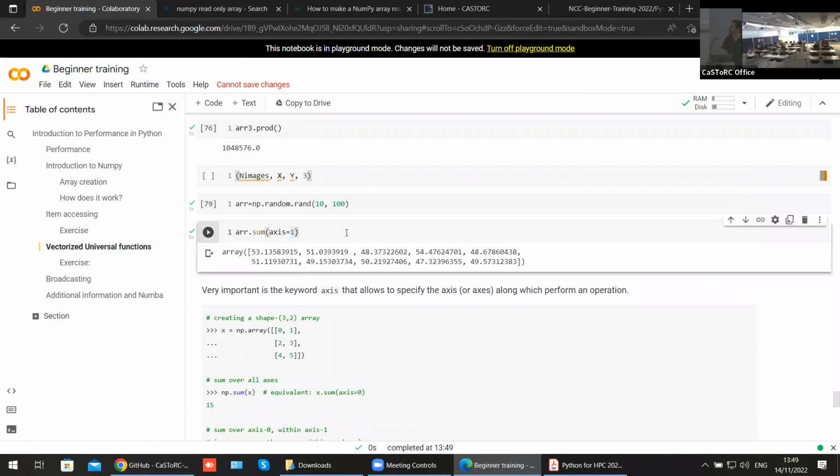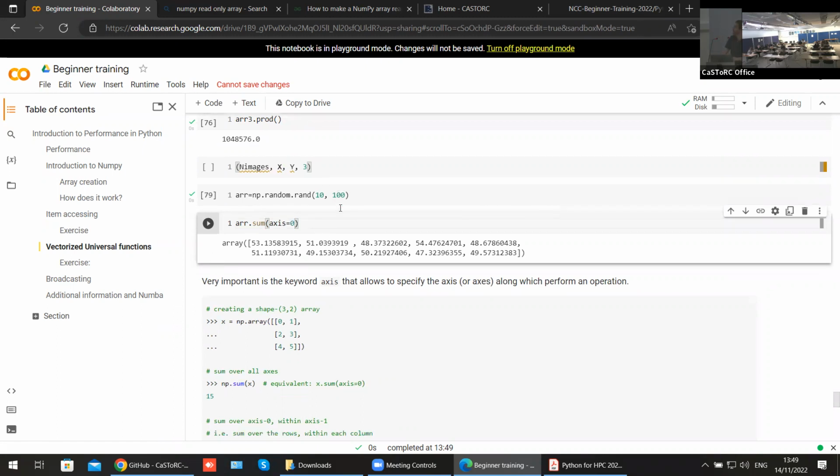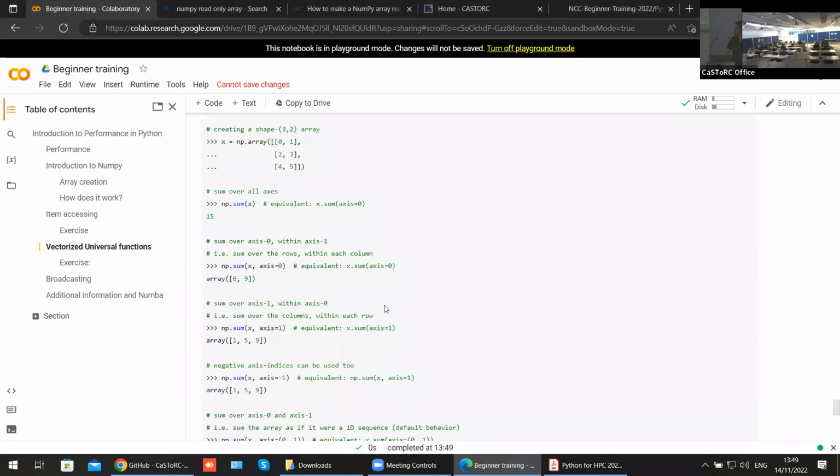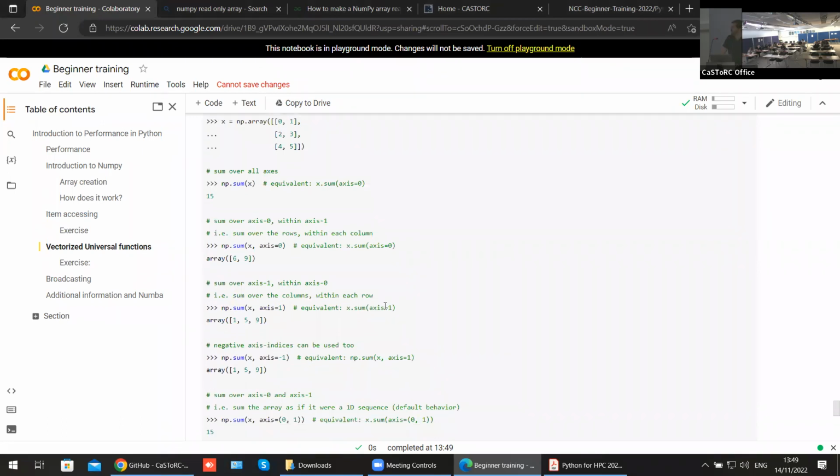And the same you can do in the opposite way and say axis 0, and so do the sum along the 0 axis and get 100 numbers as output. So this is a nice feature that the axis allows you to do, and here it's a bit more explained, you can read more about it. It's very powerful to be able to do things axis-wise because it allows you to make the arrays much bigger and then be able to do operations along certain axes.